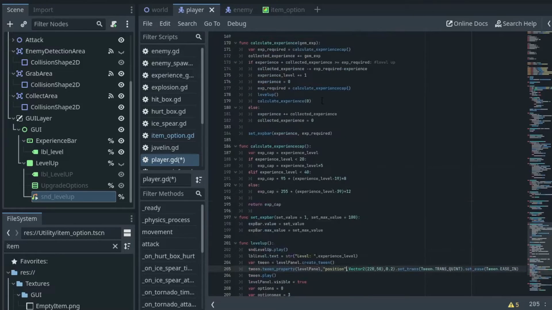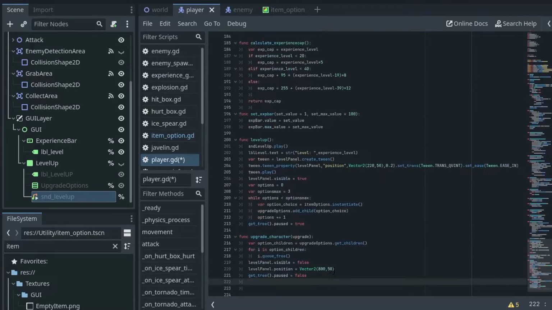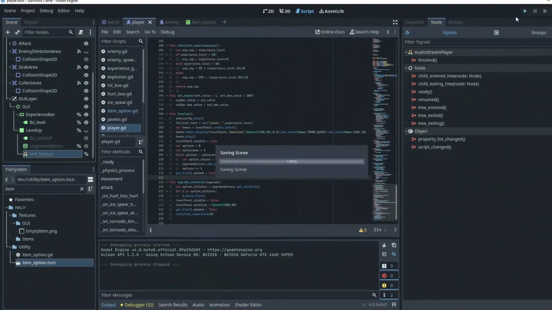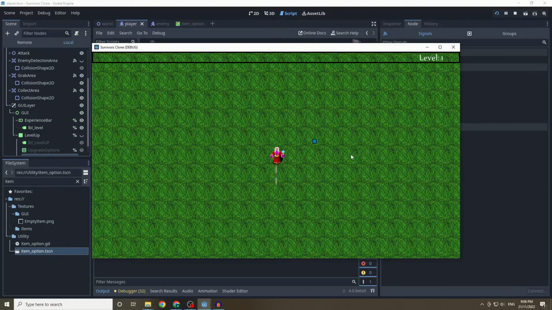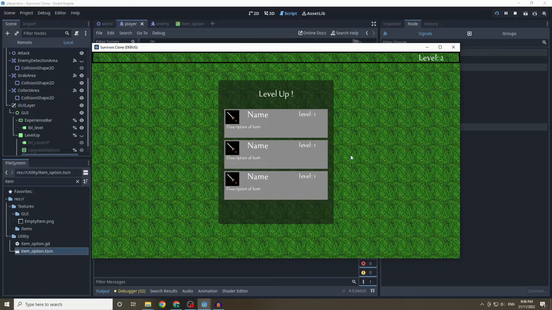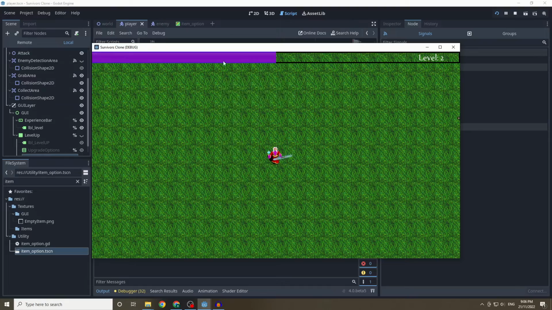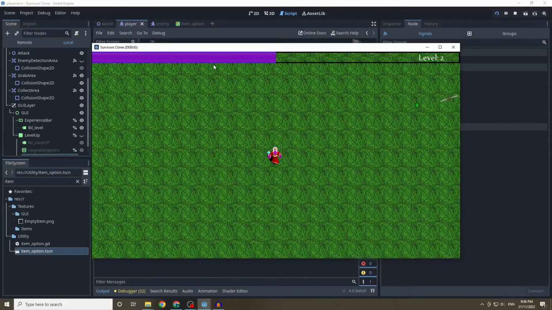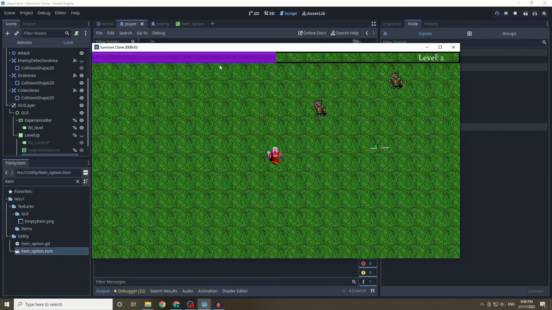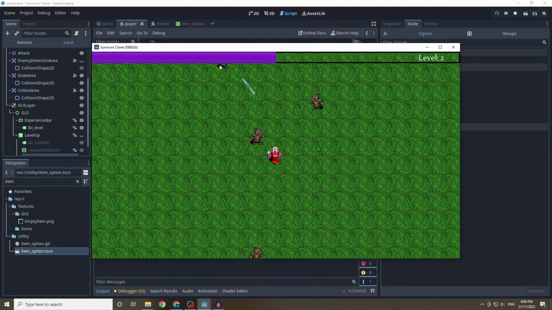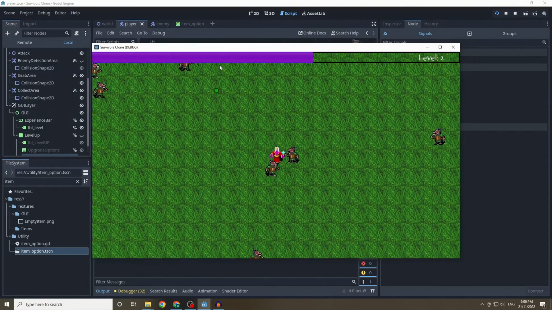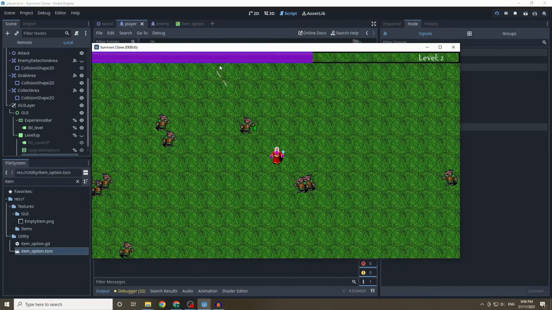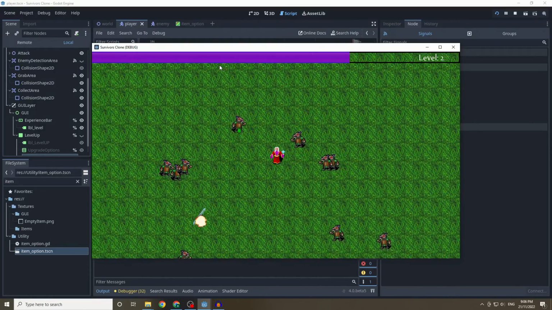Another thing I'm going to do is just take this calculate experience function and add it down the bottom of our upgrade character. So now when we run our script and we get our experience, we can click one of these to level up. And it plays and we're pretty much all good. And now if we kill enough kobolds, we'll be able to level again. And you'll just see the pausing in action.